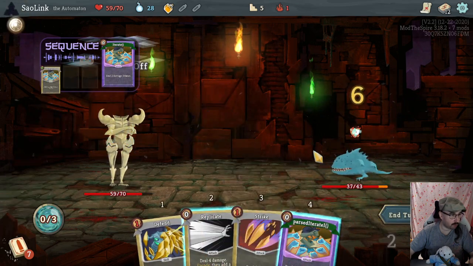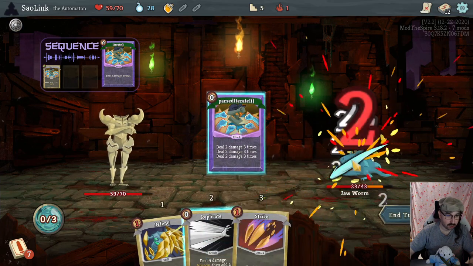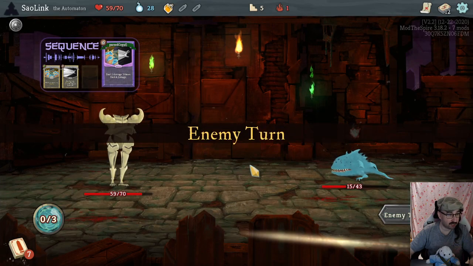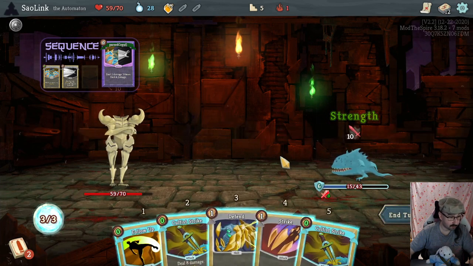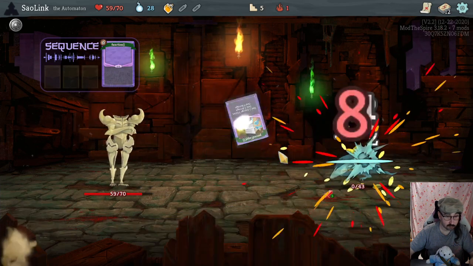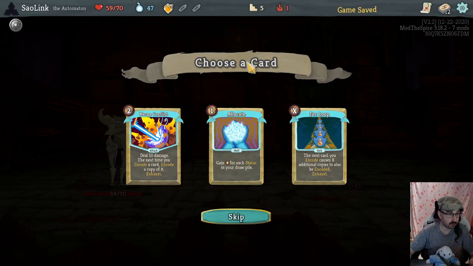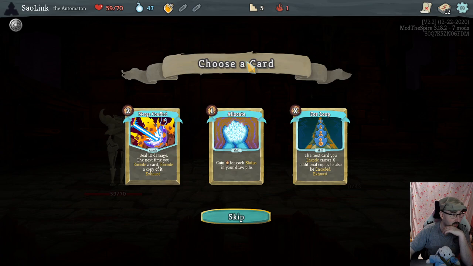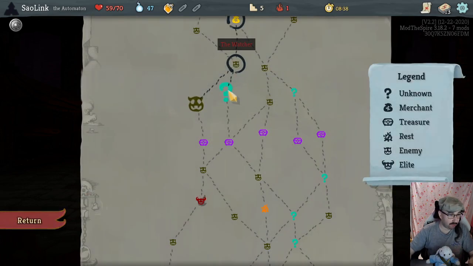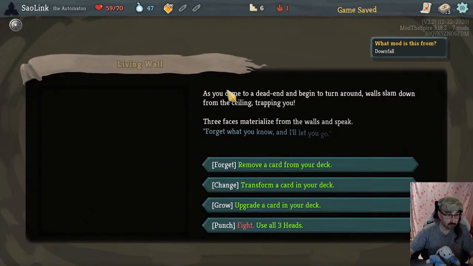Let's encode a lot of iterates. Deal 2 damage 9 times. Pass it, iterate. Yeah, this looks like a very strong start, I agree. Merge conflict. Allocate another for loop. Do I want another for loop? I think so. That seems like a very strong card in a deck like this.